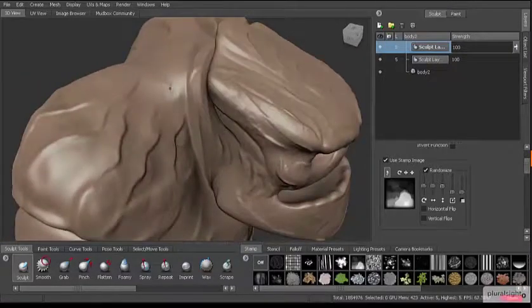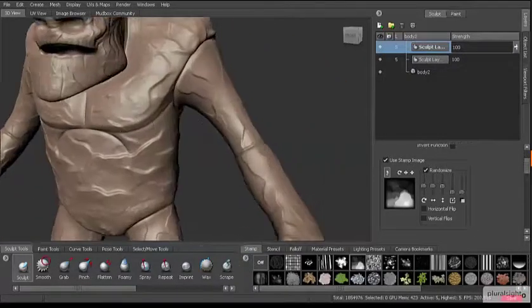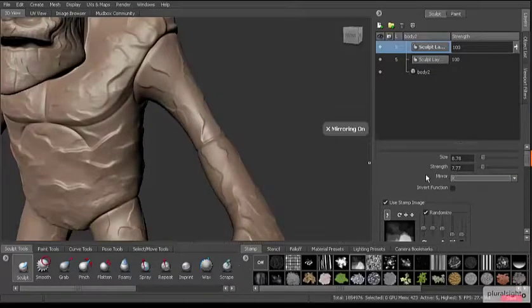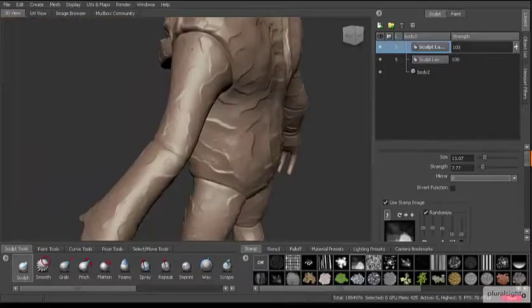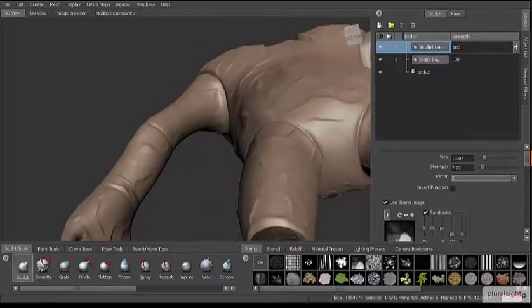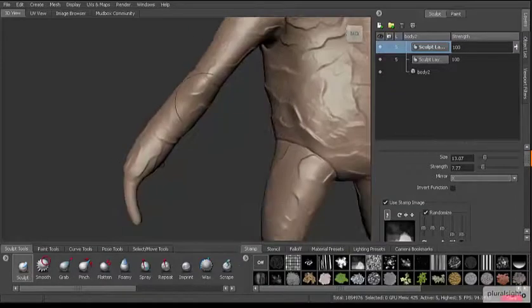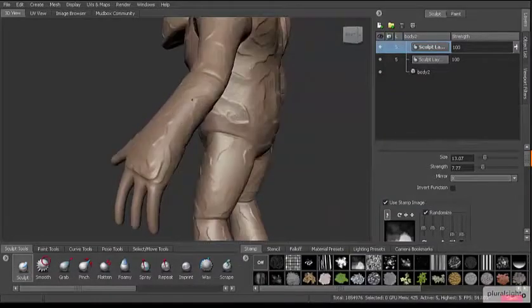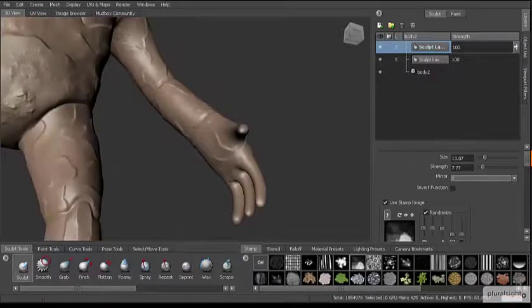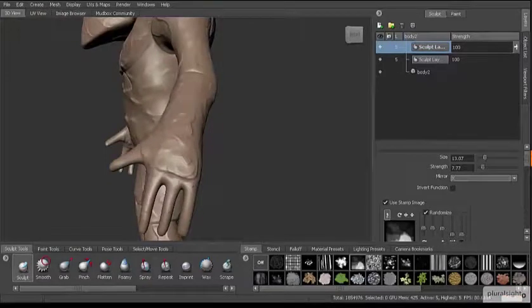Okay, now we just have the arms and legs to do. At this point, if you want to turn on symmetry, we can come in here and maybe speed things up a little bit. Just across the arms. I'll try to cover even the spots underneath. And along the forearms and fingers. Yeah, we'll just kind of break that up a little bit.